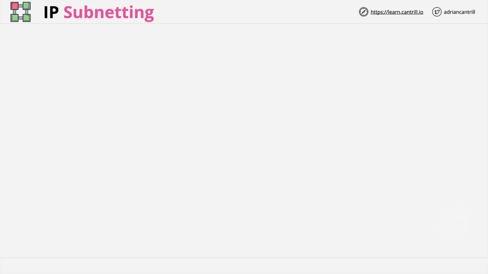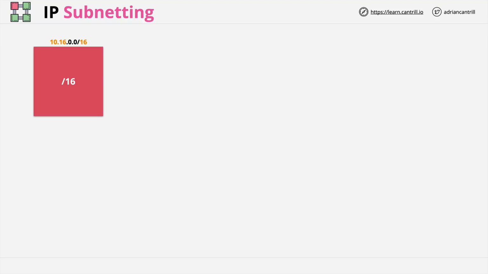An example of this is this /16 network, so 10.16.0.0/16. In this case, 16 is the prefix. Now you might spot that this is actually inside of the class A network space. So class A is between 0.anything and 127.anything. And you might also spot that it's in the private class A address space. So 10.anything is a private set of addresses. But this is only actually a subset of this wider network.